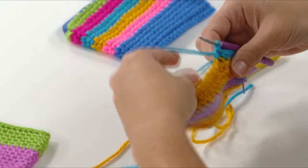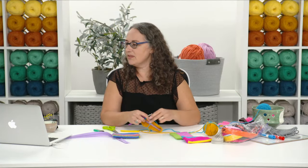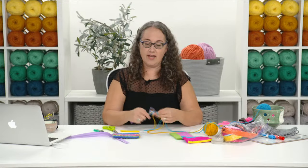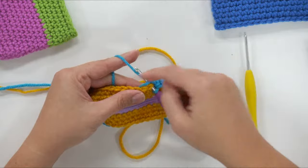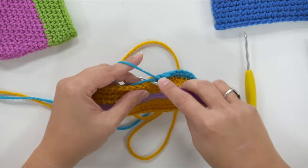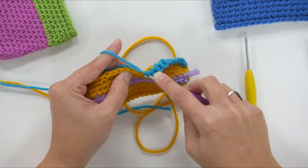Seawolf Pack is wondering, she says, if not using a lining, wouldn't it be better to crochet with yarn under to keep the fabric from being too holey and loose? You certainly could do a yarn under. That is a really awesome stitch to do. It's exactly the same as a single crochet with a yarn over. So this is a yarn over. See how the yarn is coming across the front of my hook? A yarn under would be you're bringing your yarn under so you can grab it like this.